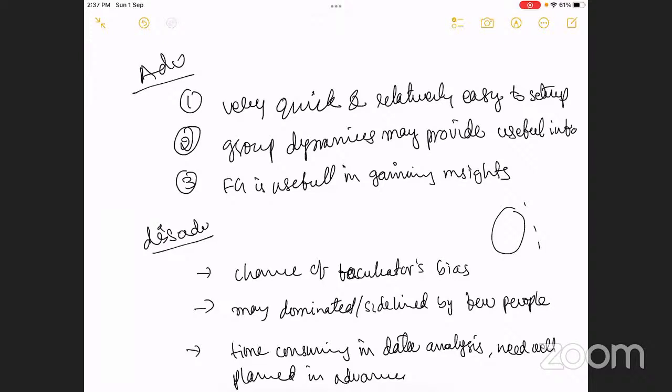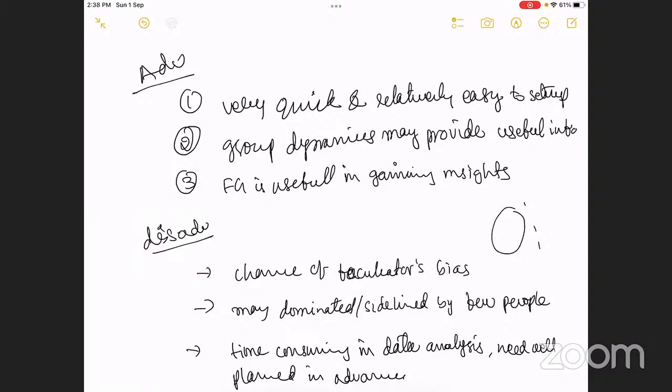Sometimes what happens, we start with one topic. Take an example: in a class of 40 people, only 5 to 10 people respond to all the questions. The remaining 30 to 35 people may not answer. And these 5 people may take it to another topic, which is not related to our research. This may happen in a focus group.